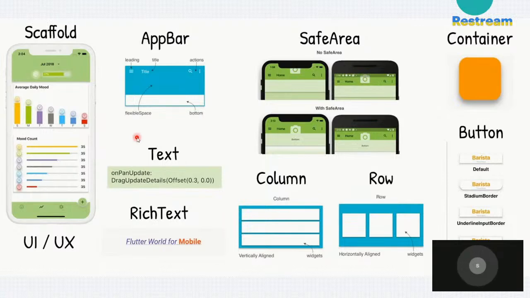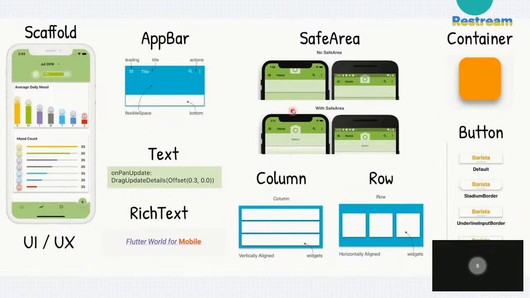We must be thinking about what is text and rich text. There are two types of text. Normal text is the basic way of representing text, where we can set properties like font size, color, alignment, and more. The rich text, on the other hand, is a more complex widget that allows displaying text with different styles. Like in this, they have used italic, they have used bold, whereas in this, nothing like that. It is a simple kind of text, but this is a rich text.